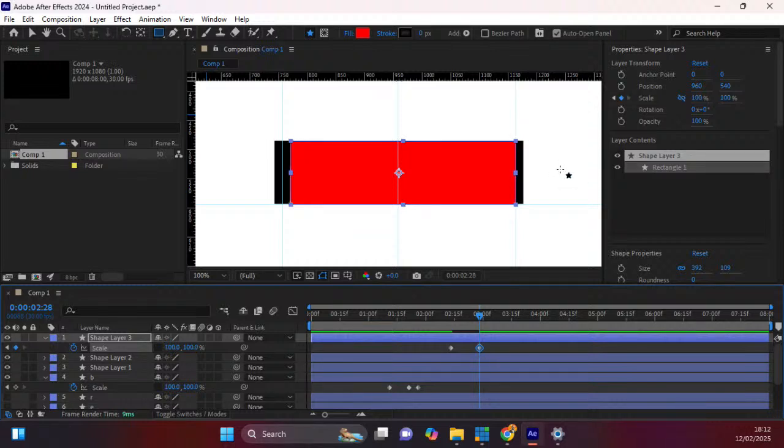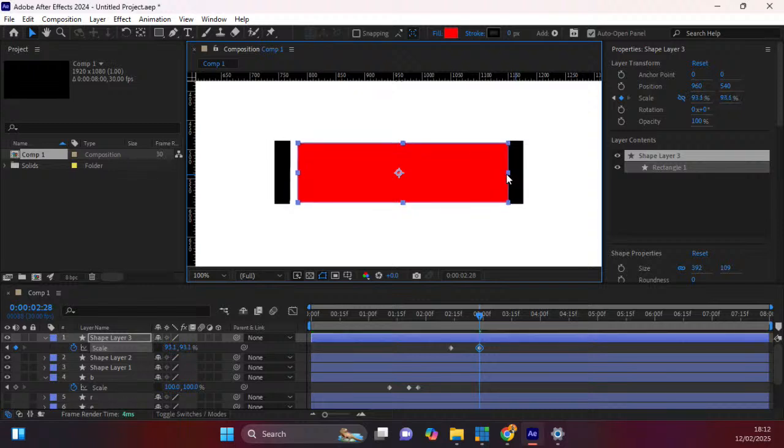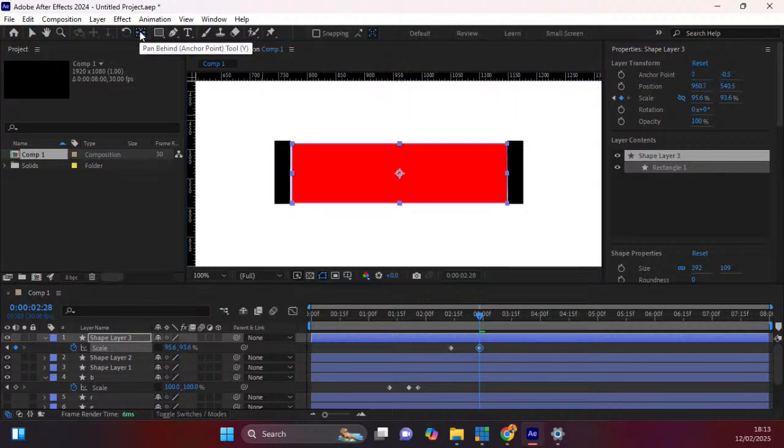to here. Now the reason why it's having some irregularities is because it's not the same size on each coordinate. So what I can do is hide these guidelines right now, and I'm just going to reduce it like this. Let's make things equidistant like right now, and I can just move it this way. Now Control and double click so our pan behind tool can go back to the center. So let it be something like this.